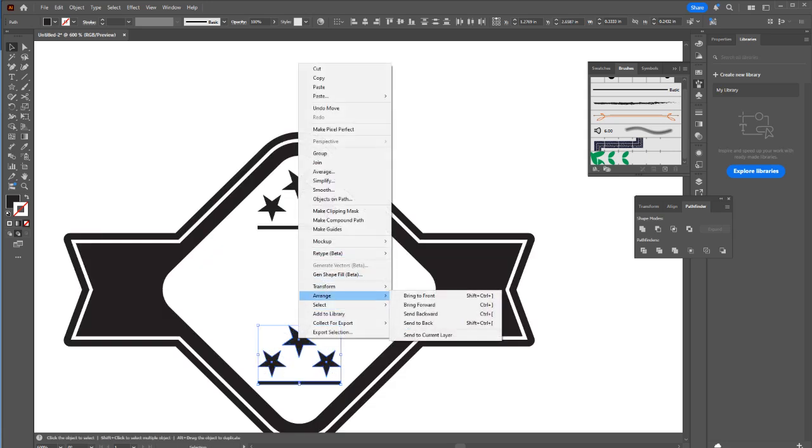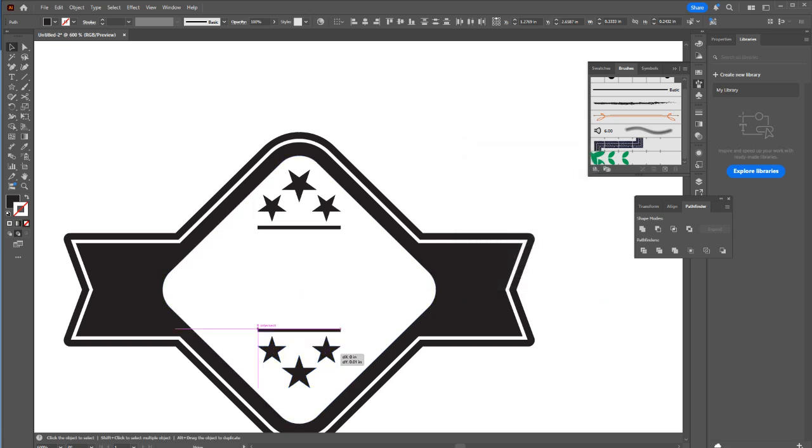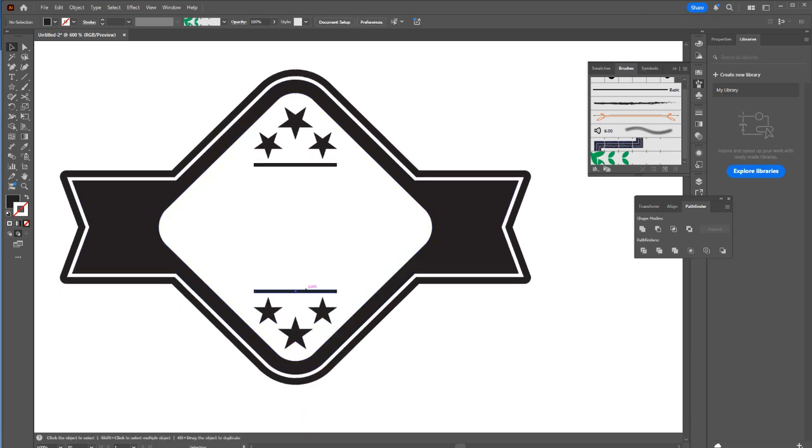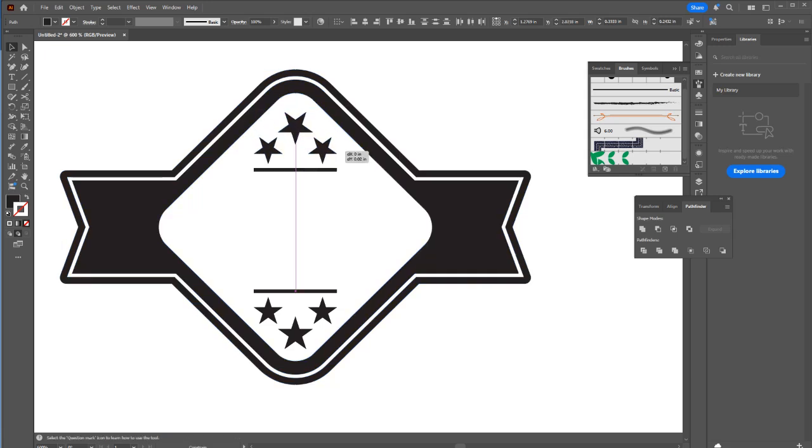And then we will transform, reflect. Should work. Horizontal. There we go. And then just try and place this as best we can right there. This helps if you had... How did they do theirs? Did they reference? No. Sometimes it just helps too to draw like a box you could use as a reference. So that'll let me space these evenly apart.